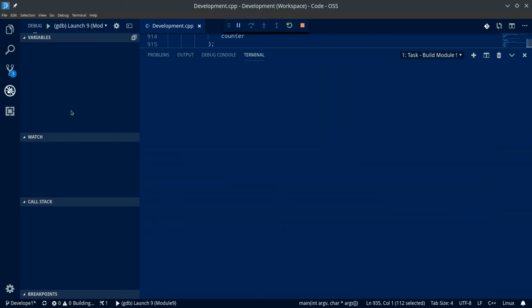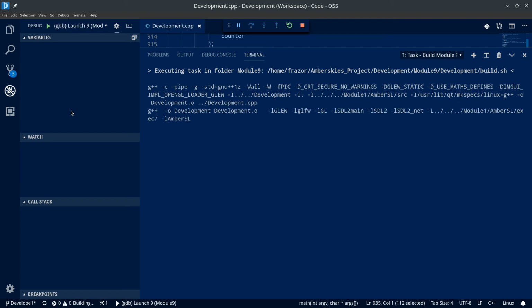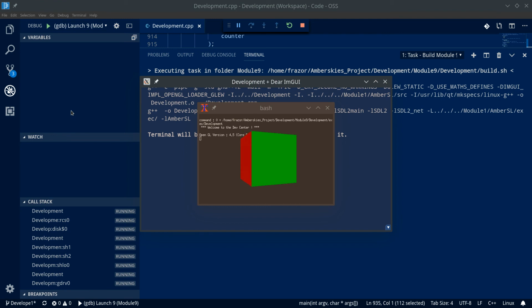Let's run it. This is a very, very good program to play with, I must admit. There you go. The Y-axis is positive up, negative down. The Z-axis, by the way, is positive towards you and negative into the screen. Now, if you put your thumb in the positive direction and curl your fingers slightly, you will find out that it is rotating in the correct direction for your right hand. Counterclockwise.